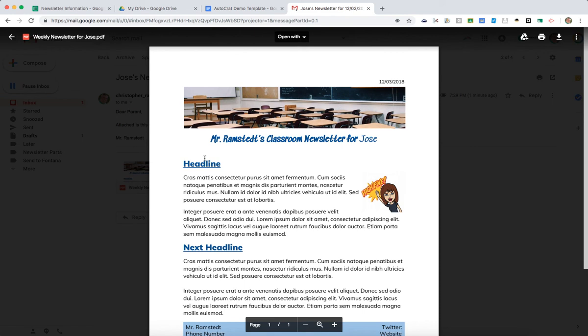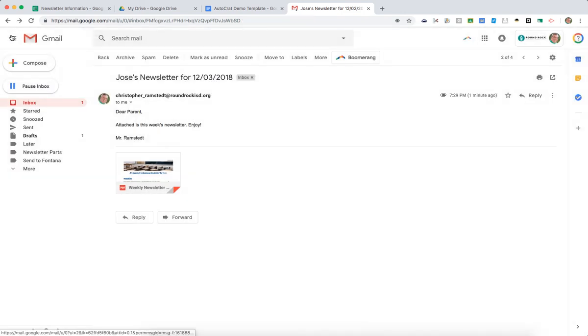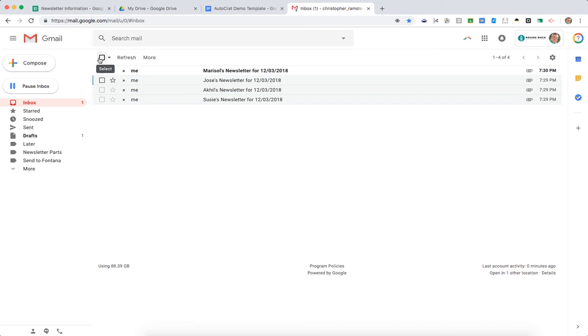So the nice thing about this is if you're in a big rush and you want to get out the newsletters, but you only have 1 or 2 students that you wanted to put something custom in for, then this is a quick way to do that, and you don't have to worry about the rest of the students. So as far as setting up the emails, that's it.